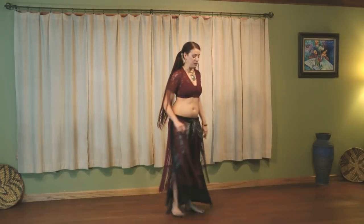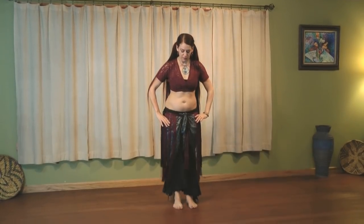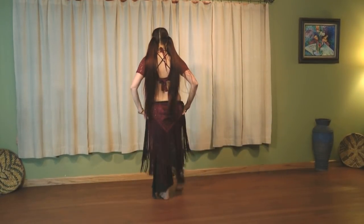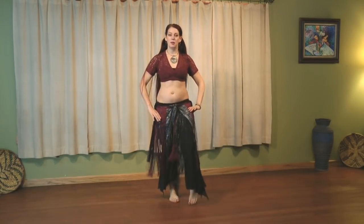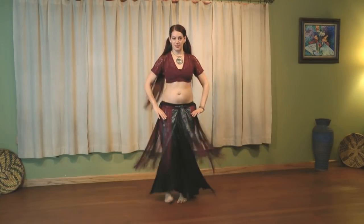So let's start with what's happening with the feet. Let's pretend that you're just focusing on what's happening with the feet. Count one's on the ball, two is flat, count three is on the ball, count four, so we're pivoting around, and count four comes down in the new direction. One, two, three, pivot. One, two, three, pivot. One, two, three, pivot. Yeah? So you're only going to do the cue once, the initial time, on count one and count three. Other than that, you don't have to continue the cue with your shoulders.